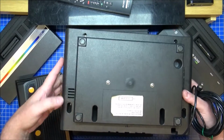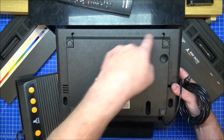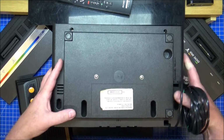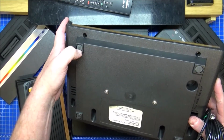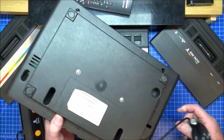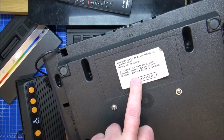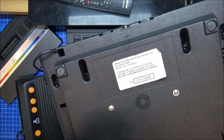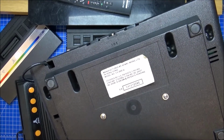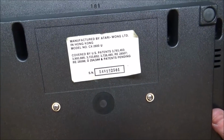To get this open, you need to do 1, 2, 3, 4, 5, 6 Phillips screws, yes. Rubber feet, which look like they're not too bad. So this was made in Hong Kong. If this is correct, CX 2400, 2600U, made in Hong Kong. Patents pending. Okay, not exactly a low serial number, but that's fine.